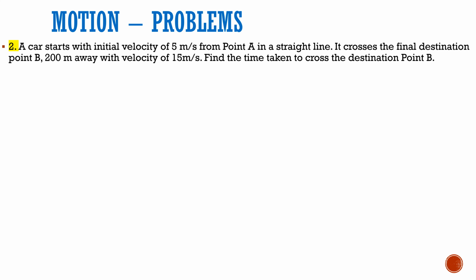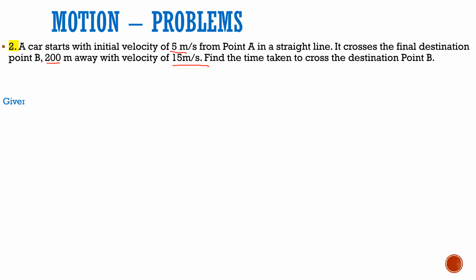So what is given in this case is the initial velocity, we can say u as per the convention, and u is 5 meter per second and v is 15 meter per second, and we have the total distance, which is 200 s. So basically we might need to use some formulae to derive the total time taken here. So we know that v equal to u plus at. But we don't have t, and we don't have the acceleration either. So it would be better to find the acceleration first.